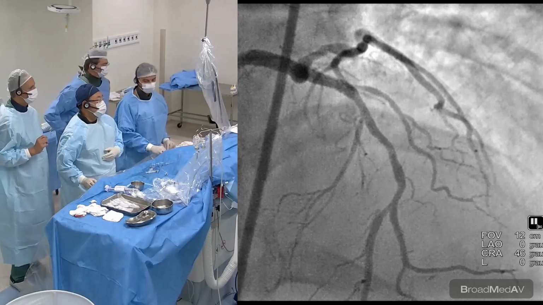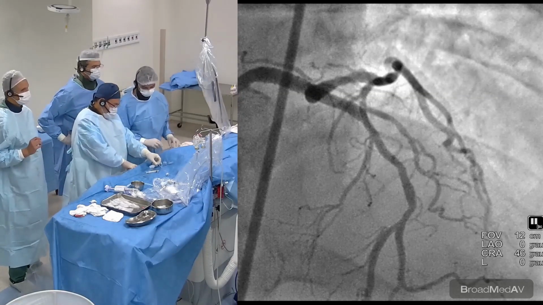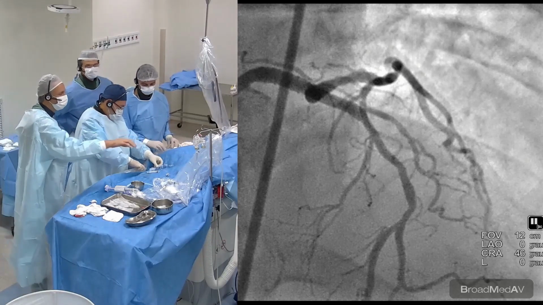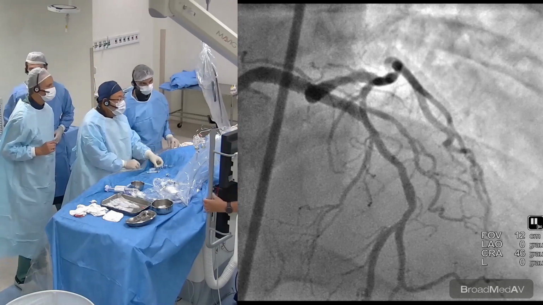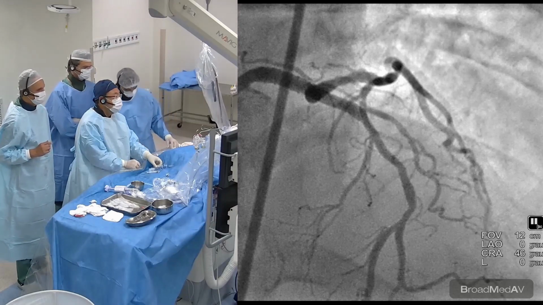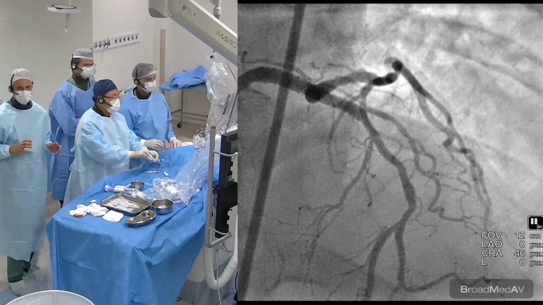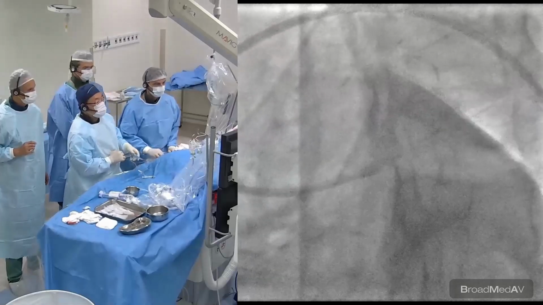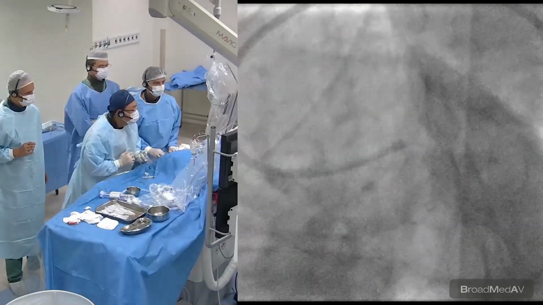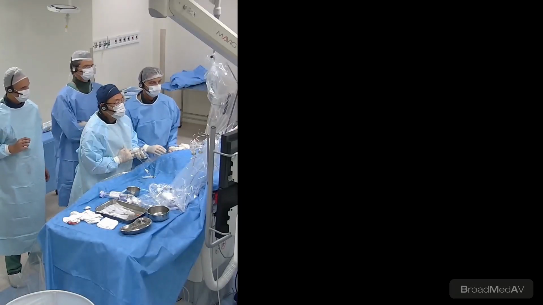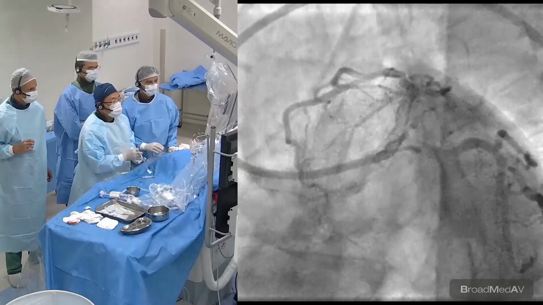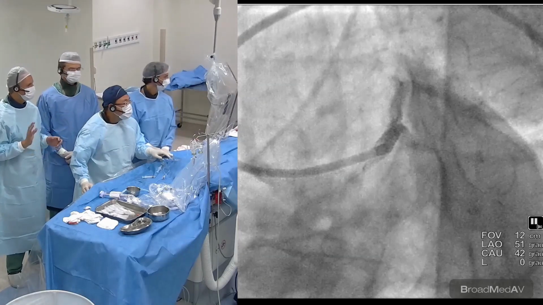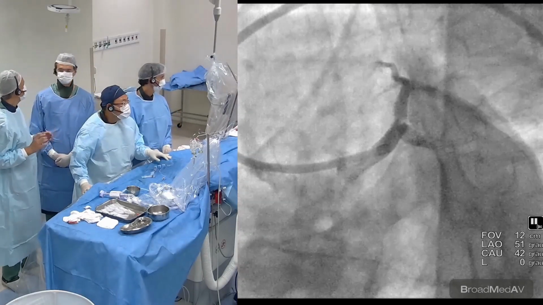Let's see the spider view. Disease, and then the spider. So now we see the spider. See if the geometry changed a little bit, because there was an overlap in there of the takeoff of the circumflex. Great. So I like it very much. What we see here, sometimes you do have some overlapping, but I think IVUS gave us very, very good assurance of the result we got there.